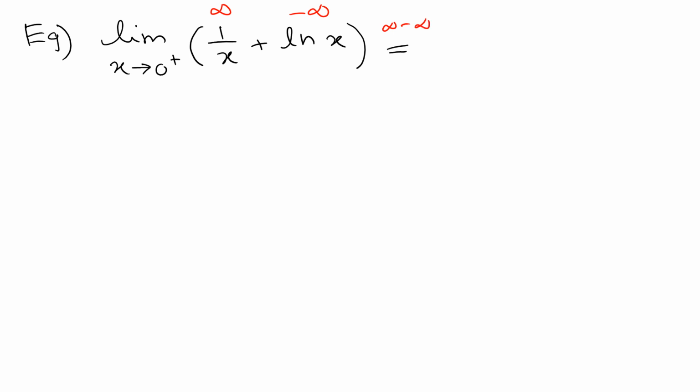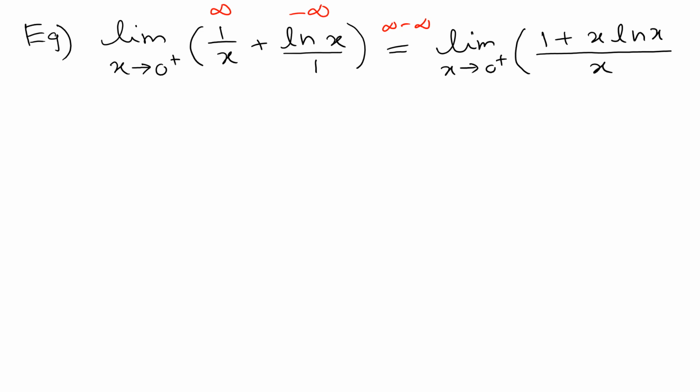So what we need to do here is algebra. We just simplify the fraction. As x goes to 0 plus, you can write this one as ln x over 1. So it's just a cross multiplication, with three arrows. 1 times 1, so you get 1. And then x times ln x, that's the second arrow. And then the bottom is x, so that's what you get. You don't need a parenthesis here because the fraction is one term. If there are two terms, you have to put a parenthesis.